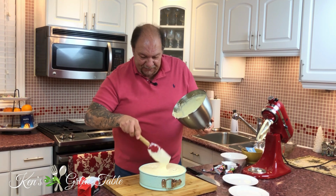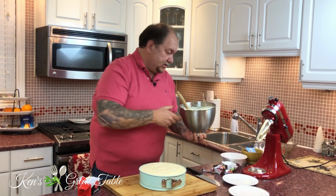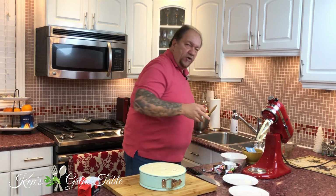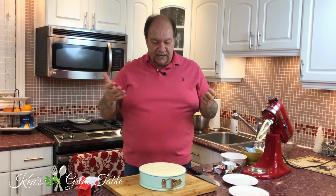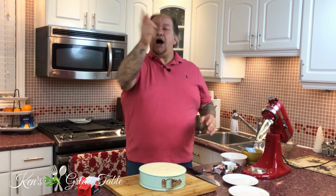I promise you that. And now, this will go into our 350 degree oven. Here's the trick. You're going to put this in for 1 hour. And then at the end of 1 hour, you're going to turn off your oven without opening the door. Don't open the door. And let it just sit in there for another half hour. And this will be better than bakeries that you go to or any other places like cafes, where you're going to spend like 8, 10, 12 bucks for a piece. Insane. This is going to be better than that. So I'll see you back here in about an hour and a half or so.